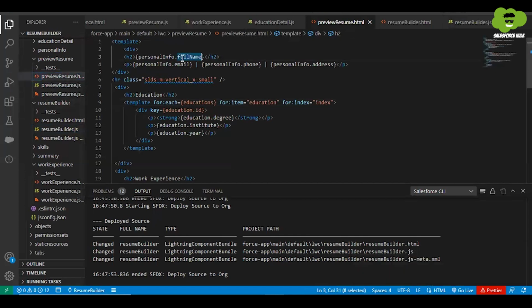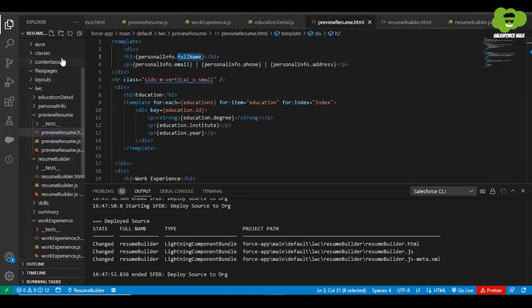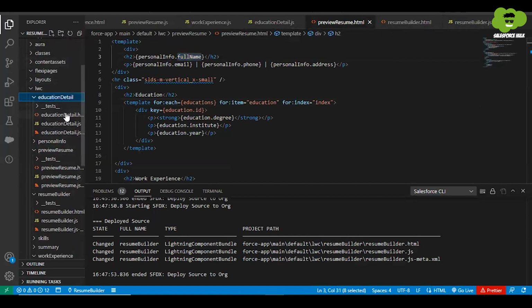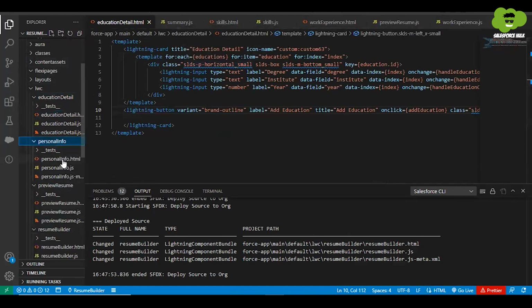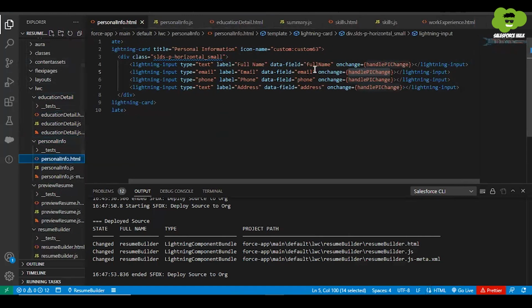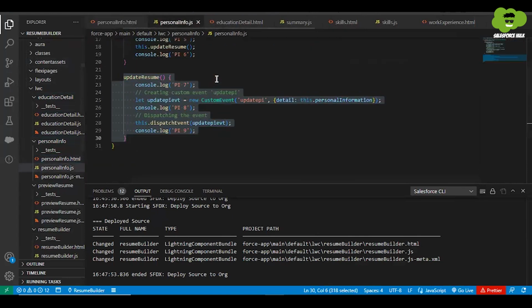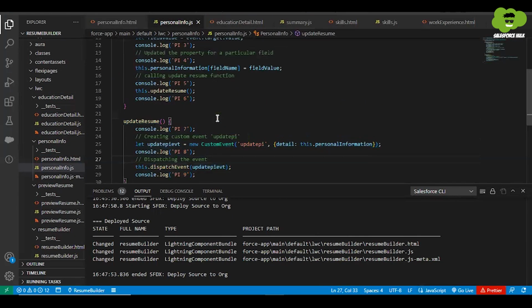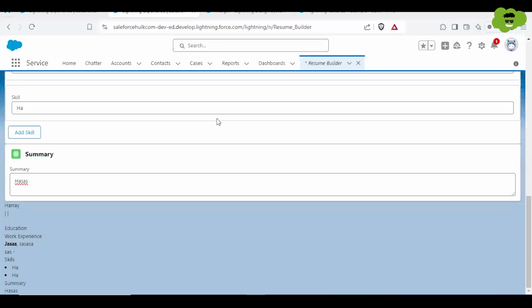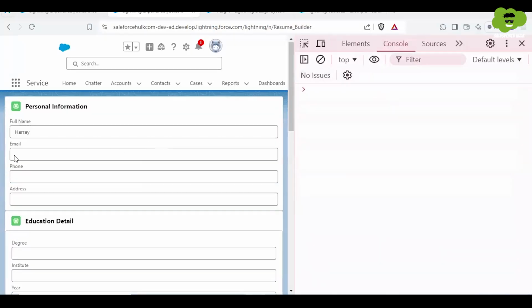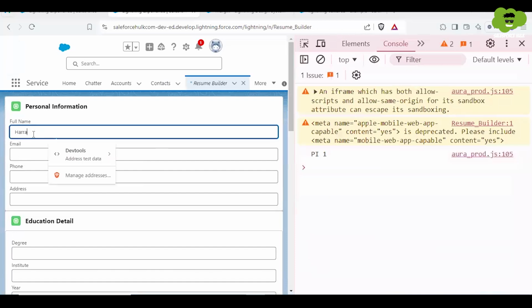I'm using the full name property, and if I check the education in the personal info, I have the data field as full name only. Here in the JS, I am... okay. Also, I can check in the console as well, whether I am getting the proper value.